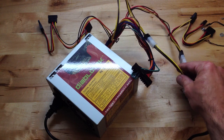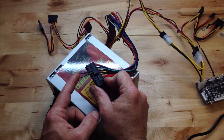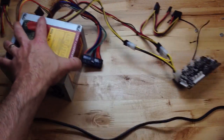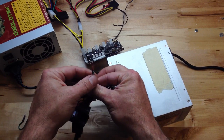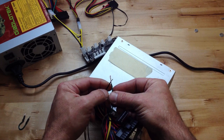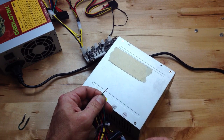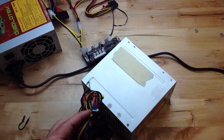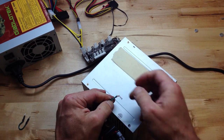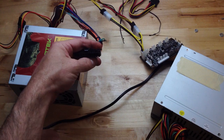What if you don't have this jumper? If you've got a Plus and you don't have one, you've got to get one or a bigger power supply. If you don't have the jumper, there's an easy solution — this is just shorting the wires. We've clipped the green and the black wires and we're just going to twist these together. You don't have to solder; just twist them together and it's fine, then tape that up to protect it. You could also use a wire nut from the hardware store. That will take the place of the jumper.